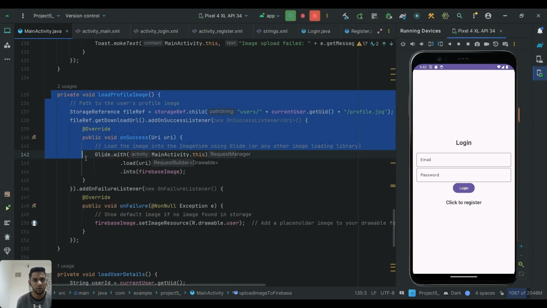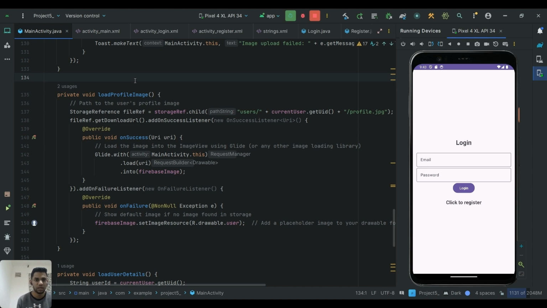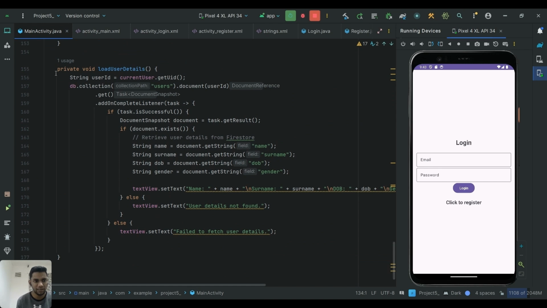And scrolling down a little bit, as you can see, we have this function. We are going to load the profile of that specific user. First of all, we are checking if the image is stored in our database. If yes, the image is stored, then we are going to show that specific image of the user. Scrolling down a little bit to the end, you can see loading the user details corresponding to the name and surname. We are fetching the data from our database. If it's there, definitely it will be shown, so we are fetching the data and showing it to the user. So this is how it's going to work.